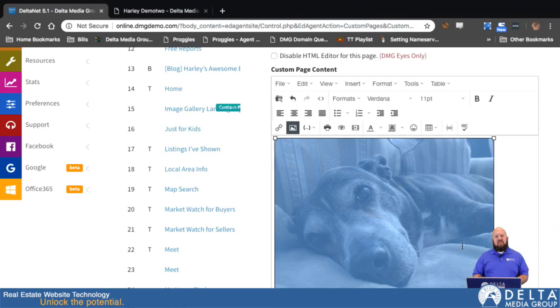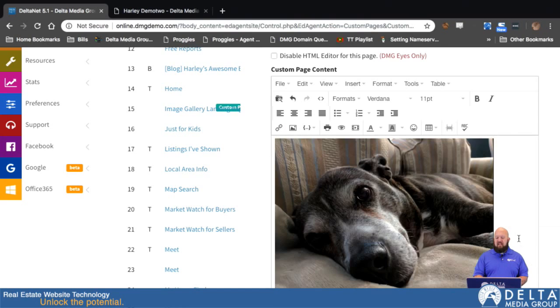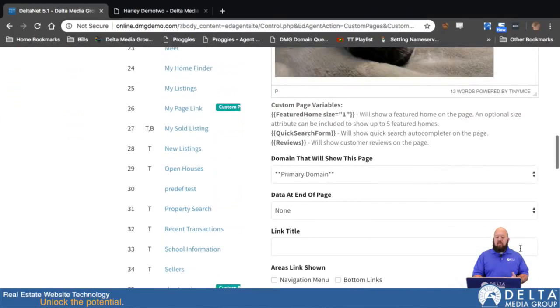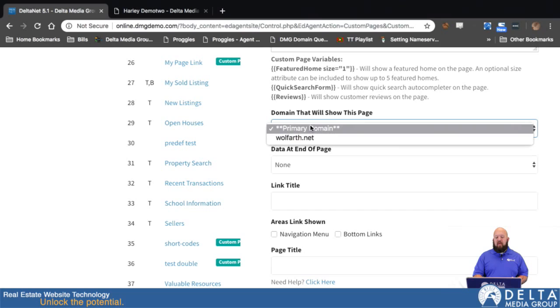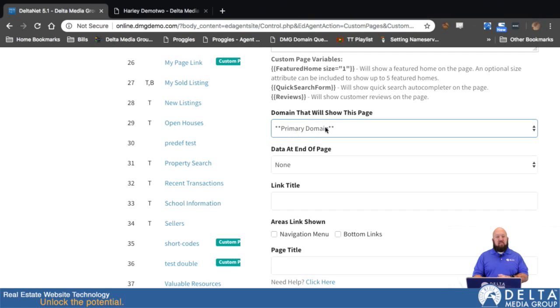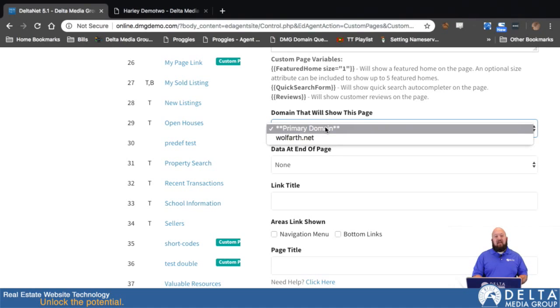And the best way to learn this is to really get into it, kind of play around with it, and see the kinds of things you can do. So once you've built up your page content, we'll go down here. If you have any custom domains in the system, you can choose what domain you want to attach to this particular page. So for example, if this page has to do with a market and you have some market-specific domains, like if I had a domain Canton, Ohio houses, and this page was all about Canton, Ohio, so I only wanted it to load up if somebody went to my website going to CantonOhioHouses.com. But if they went to AkronOhioHouses.com, this page wouldn't be there. I can do that by selecting a domain here.